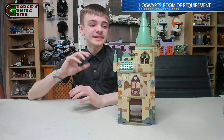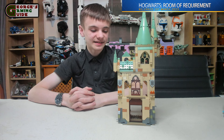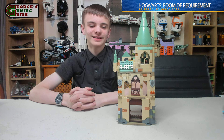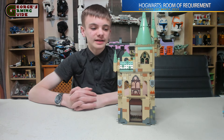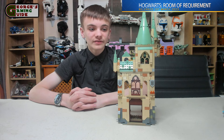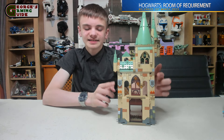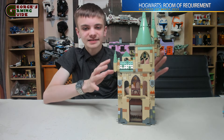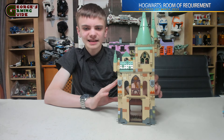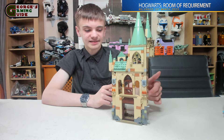This is the main model and I do think it looks very, very nice. From the front, the rock work at the bottom works quite well and the details are quite nice throughout the face of it. You've got Hogwarts banners, then some fire, and then the classic green roof. The set is also modular on both sides, which is quite nice.